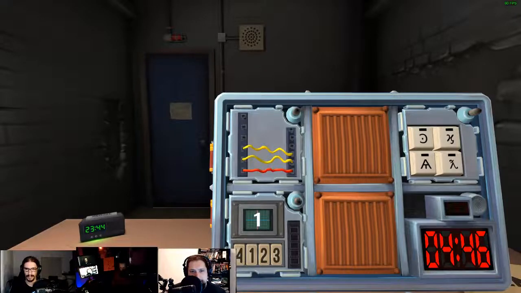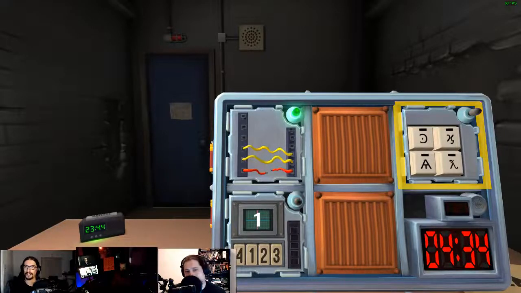Three wires. No, not red wires. No white wire. Two yellow. One red. One blue. Cut the last wire. Yeah. All right, we're good. Moving right on to the symbols.